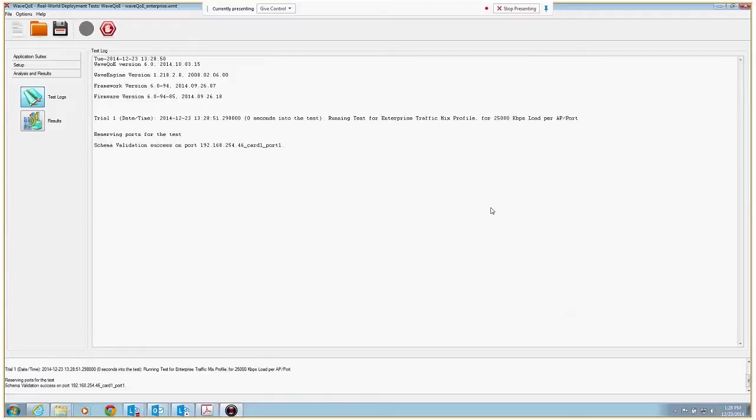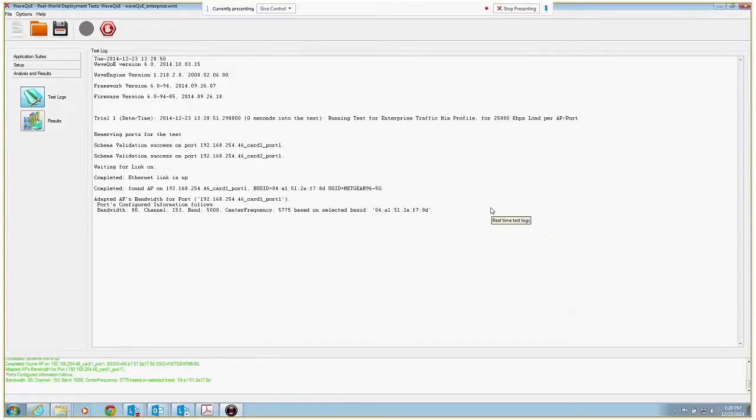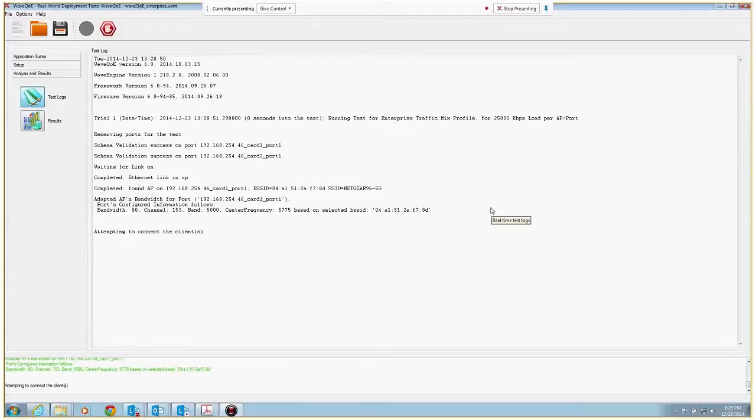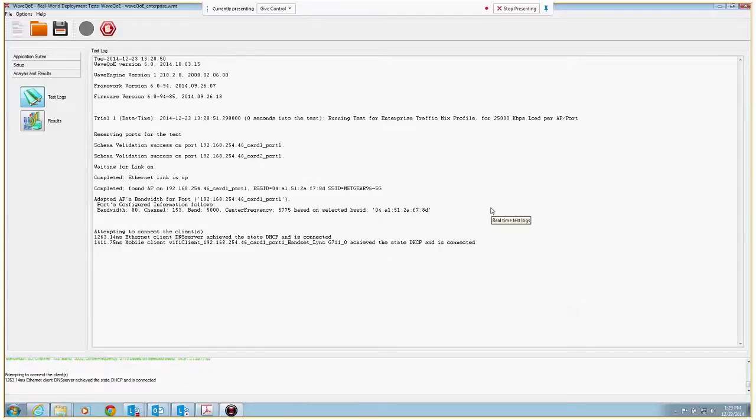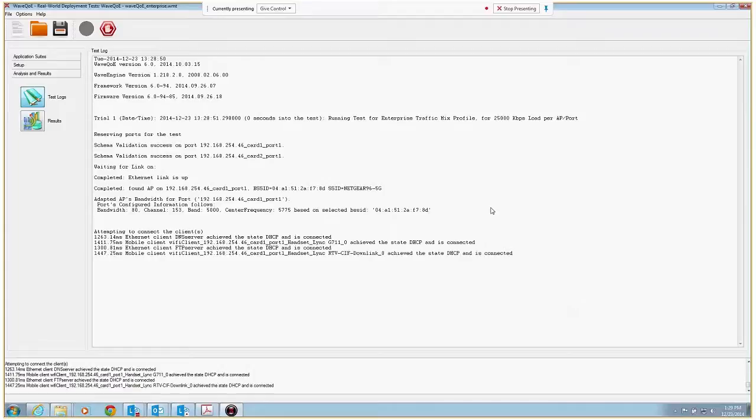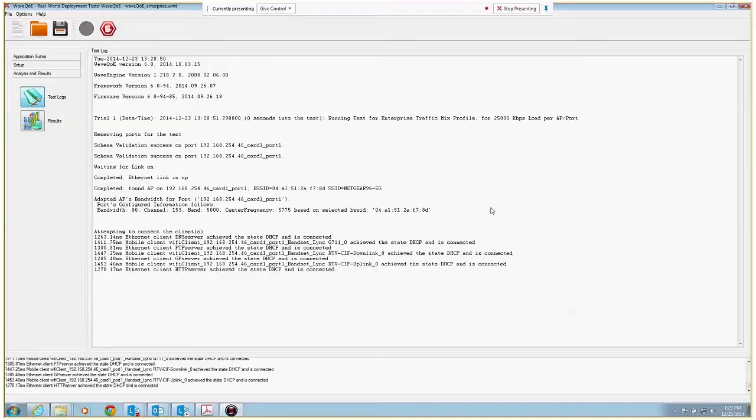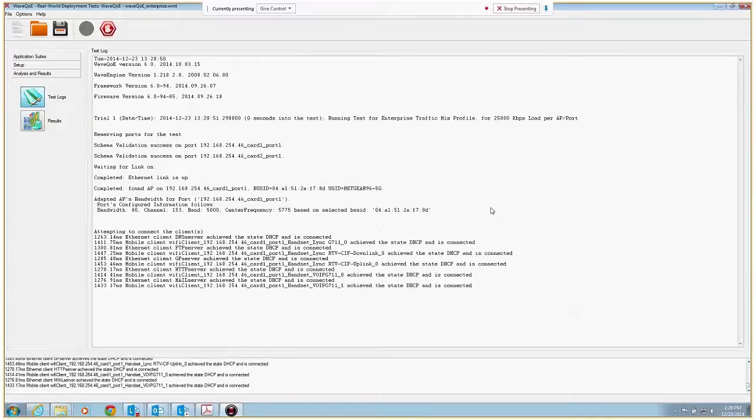We see the console shows similar information to what we saw in Wave apps, where we're connecting up, validating the software. Now we'll be seeing the clients themselves get connected and get IP addresses. And since there are 26 of them, it'll take a little while to have all of those IP addresses handed out.